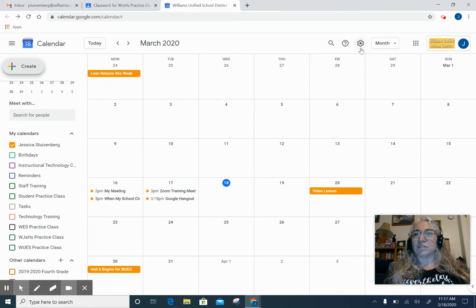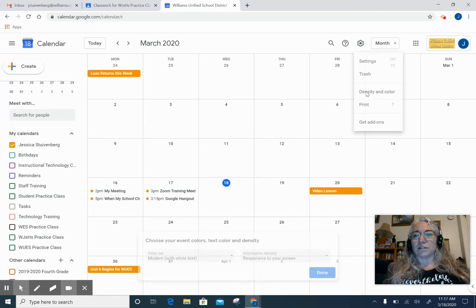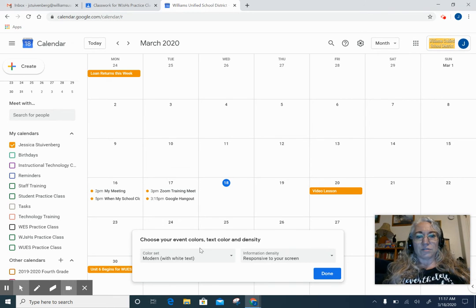Another thing I wanted to show you is the settings right here. So always settings are at the cog wheel. So you can click on settings. You can also click on changing the color here. Choose your event colors, your text color, your density, so you can change these settings here if you don't like the way it looks.